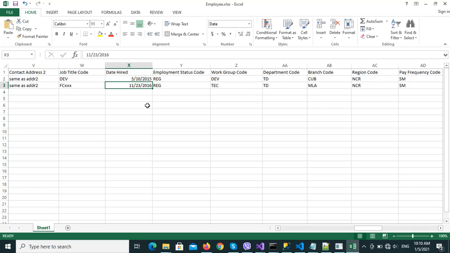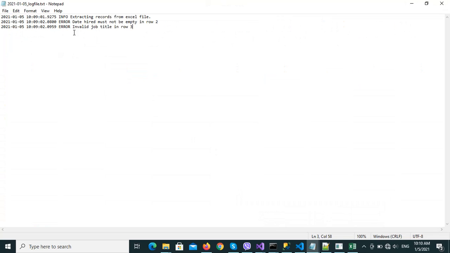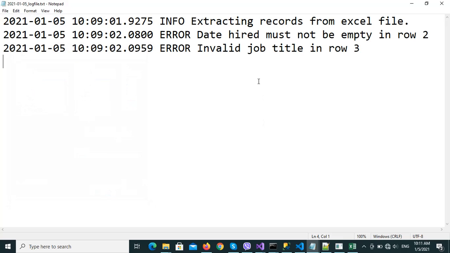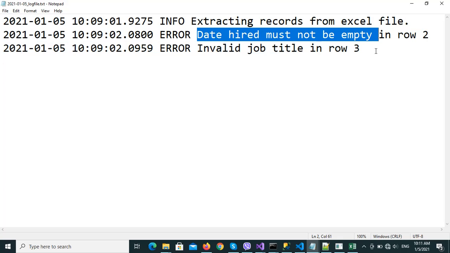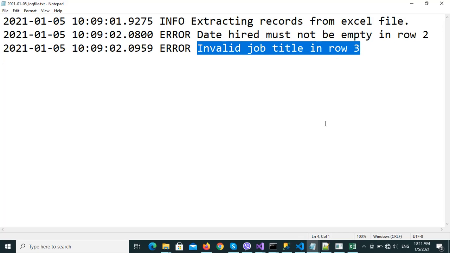And then another error that we encountered is an invalid job title in row 3. I just made it larger so you will see properly. So in the log, date hired must not be empty in row 2, and here, invalid job title in row 3.